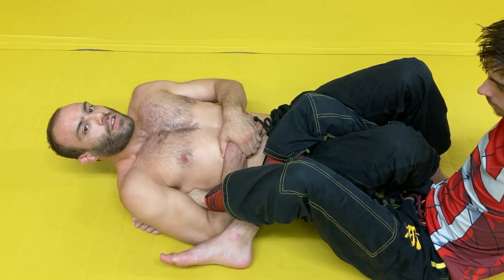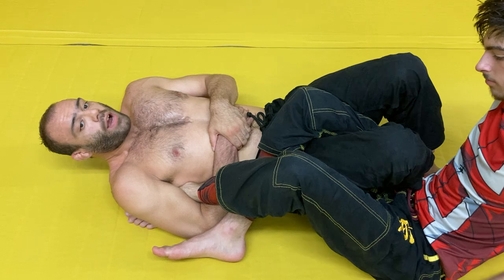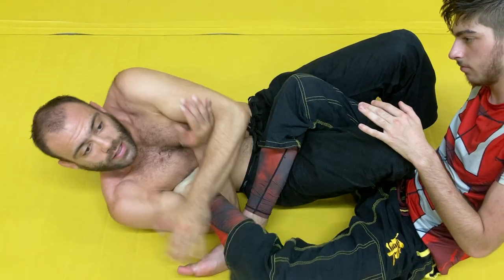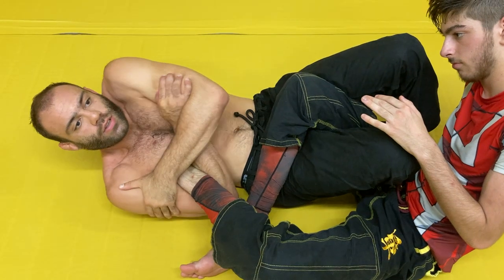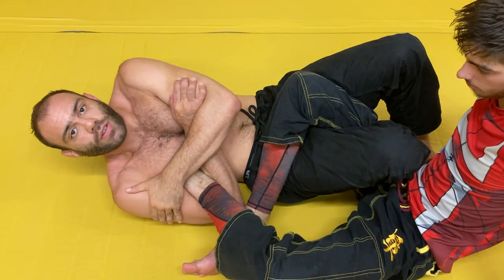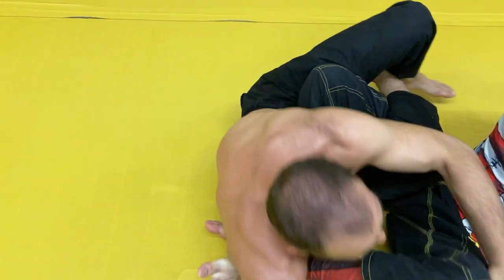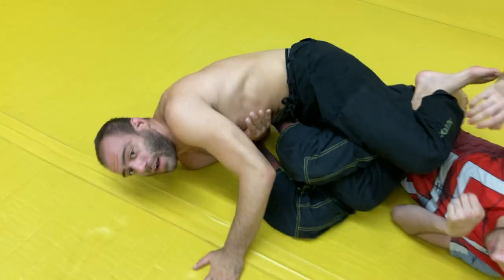If this doesn't work, what I like to do is keep the pressure on the lock and put my hand on the foot. I loosen it slightly and go right to my Aoki, so that I'm twisting sideways on the Aoki. A lot of times guys will start to pull their foot out here, and when he goes to do that, I follow him — and this is my favorite option.